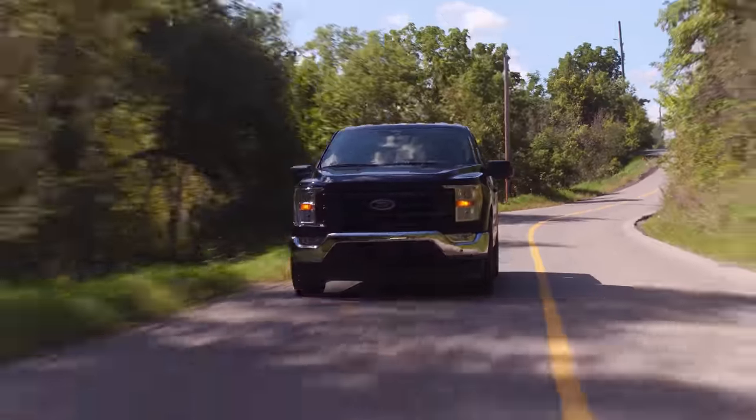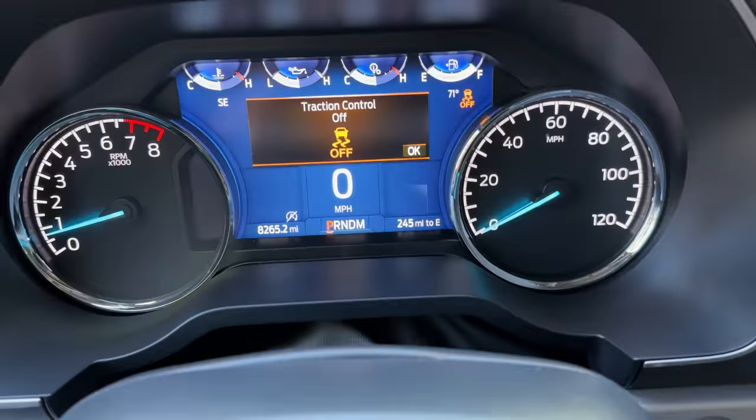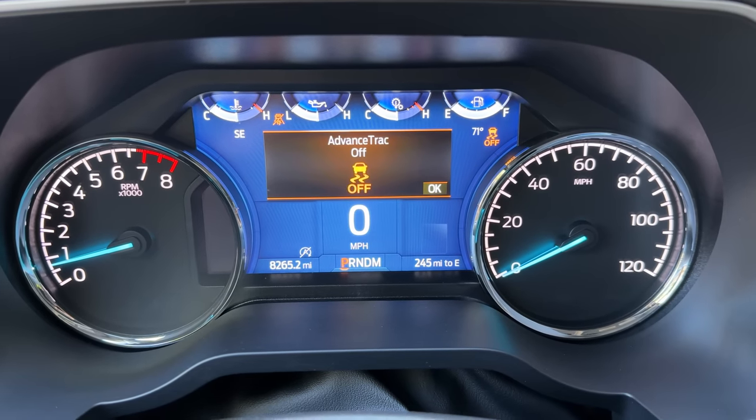Good thing we have that warranty on this, because I don't think we're really abusing this truck or anything. I have one traction off — not full traction off. If I had full traction off, every time I floored it would have just been burnouts. It does get a little squirrely just with one traction off. Handling — not the best. It's meant for straight-line speed.